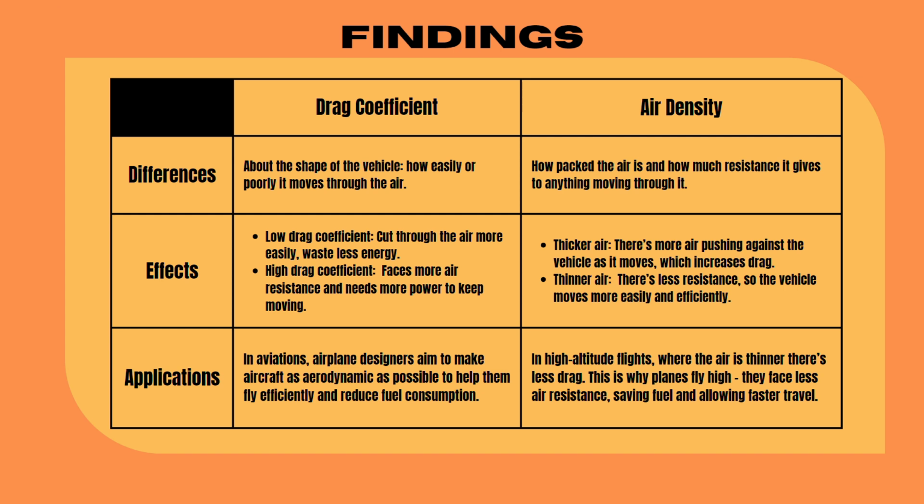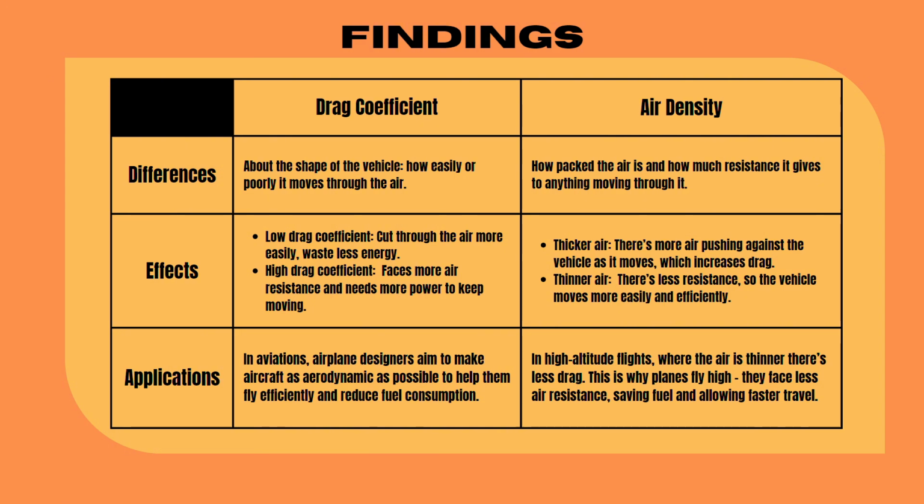Then we have the effects of different air density. First, with denser or thicker air, there is more air pushing against the vehicle as it moves, which increases drag. So this applies to locations that have dense air, mainly on low ground, which could effectively affect a car's drag due to how dense the air is.